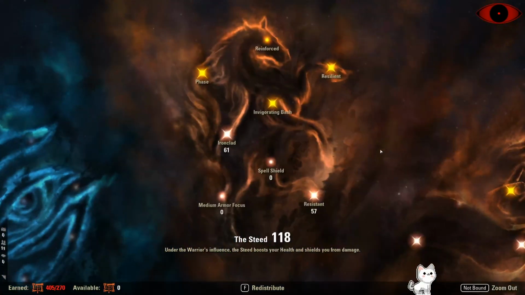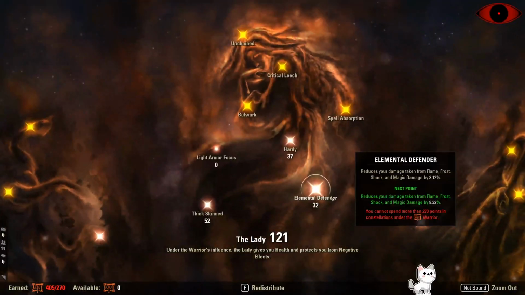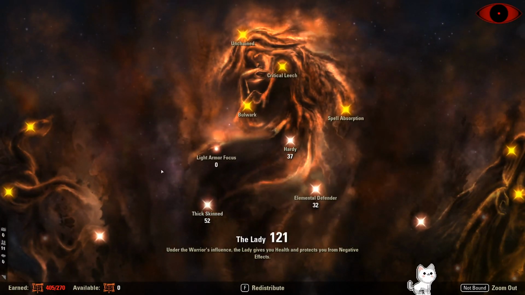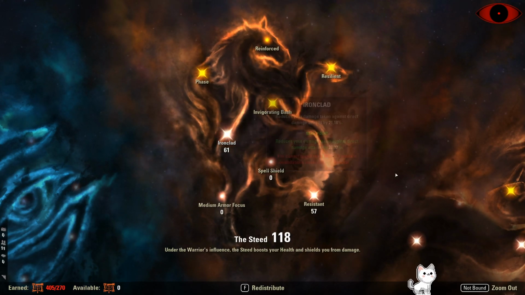As for defensive CP, forget this Resistant. You actually want to be taking all these points from Resistant and you want to put them into Elemental Defender and Hardy. Thick-Skinned, I have 52 into here just because, and then I have 61 in here because most things that do damage to us in PvE are direct attacks or direct damage attacks. So honestly, only really need Ironclad. You can put this at like 75 or 66 if you want to.